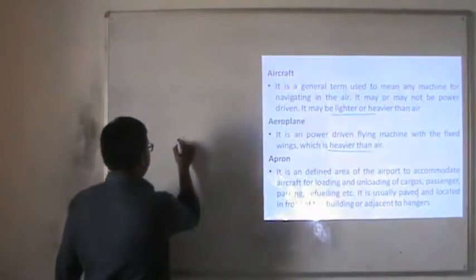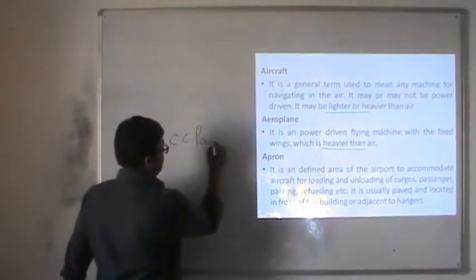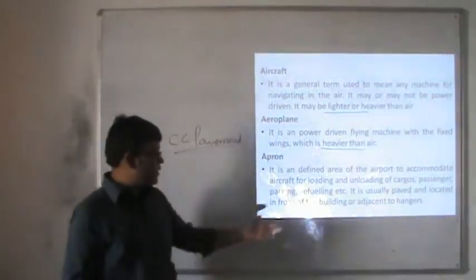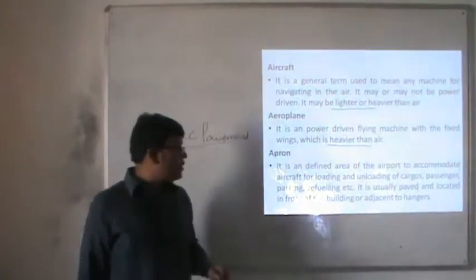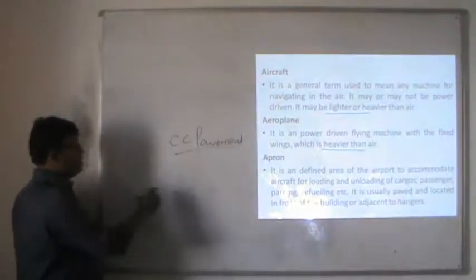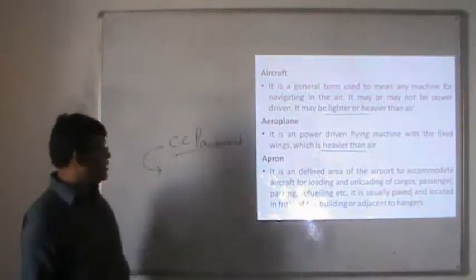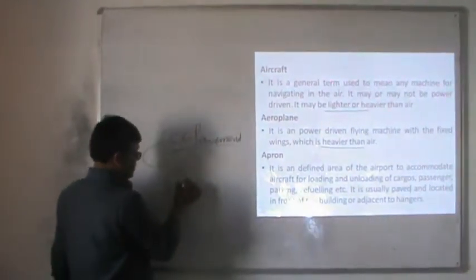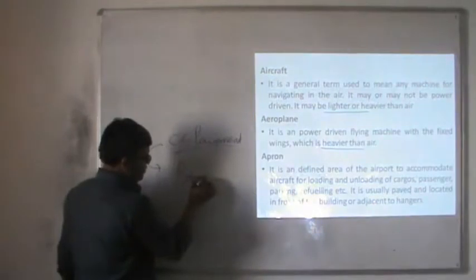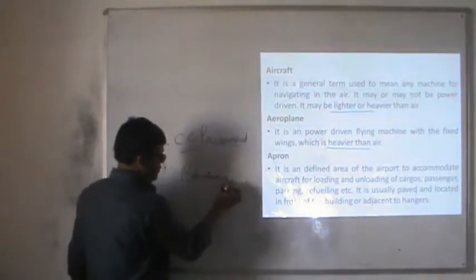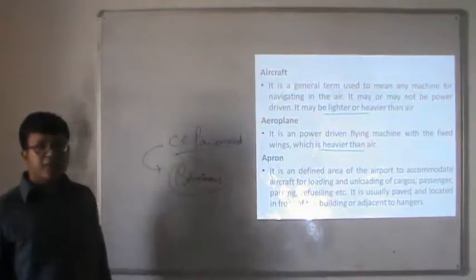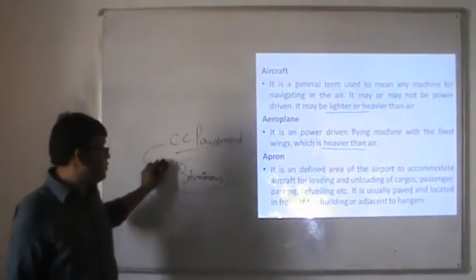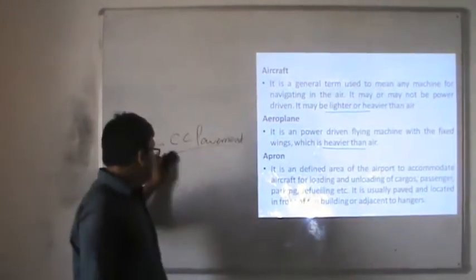The reason is, as we are using this apron for the refueling of the aircraft. During the refueling, there may be a spillage, oil spilling. If it is a bituminous pavement, then that bitumen may get dissolved with the oil, like petrol and some fuel, and there will be a loss of the bituminous mixes.